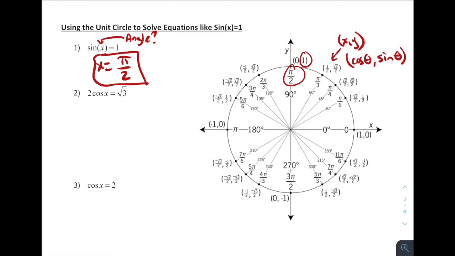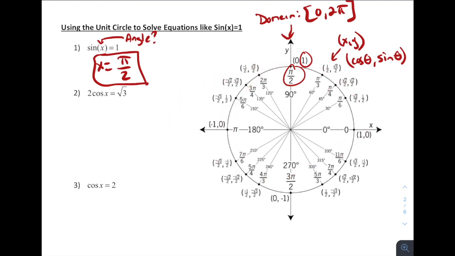The reason why I bring that up is because we know from the last lesson that it's possible to go forward around the unit circle in the positive direction, or you can go in the negative direction around the unit circle, ending up at these same values, what we called coterminal angles, right? So another example of a solution to this, right? We said pi over 2 is the only one where we see y on this, but all we really see here for our domain is from 0 to 2 pi, right? Those are the only radian values that we see on the unit circle, but we know intuitively and from what we talked about that we can go around this unit circle as many times as I want.